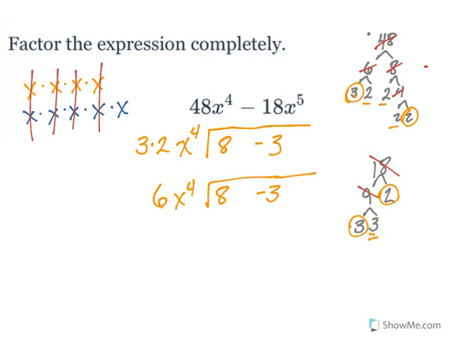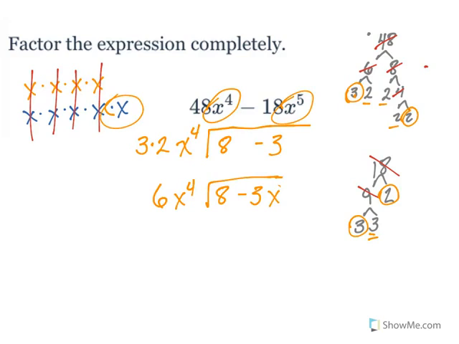Well, we look back at this, x to the 4th. Well, it gave away all of its x's, so it has no x's left. So that 8 is a constant value. So this would look like 8 minus 3. Now, the x to the 5th power gave away 4 of its 5, which means it has 1 left. That 1 stays right there.